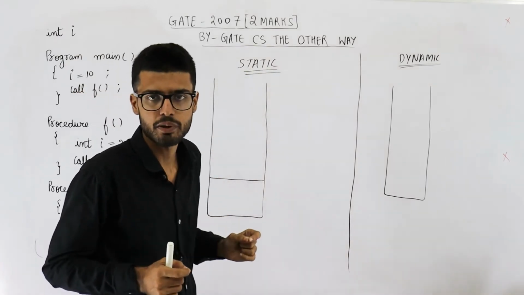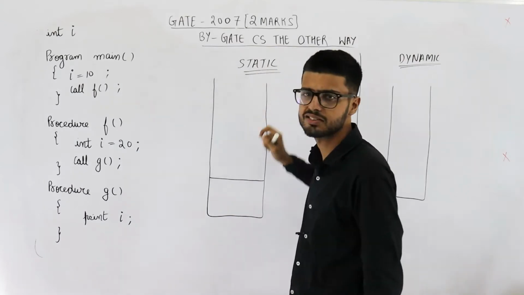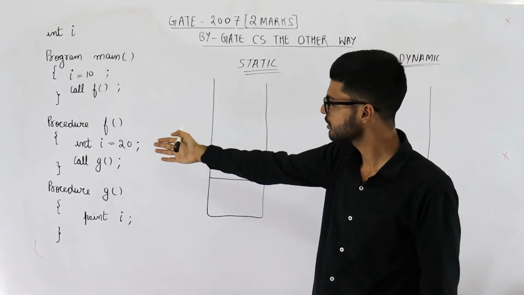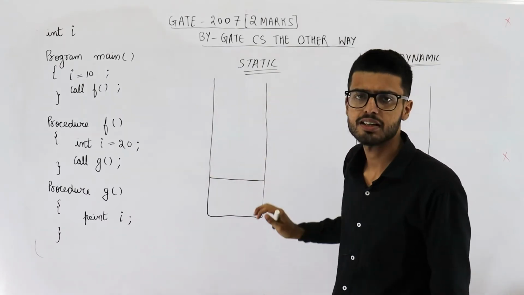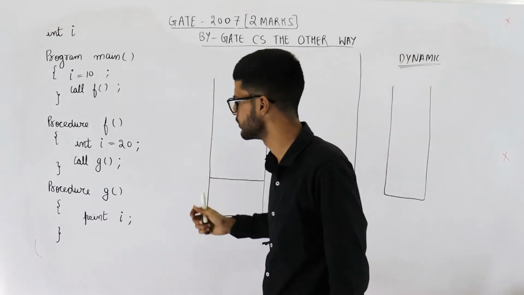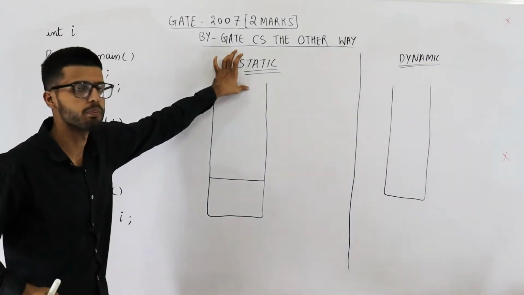What is static scoping? It is very similar to C language. C language uses these scoping rules. So just assume this code to be in C language and solve it. That is for static scoping. You can see that is very easy. So let me just discuss a few points about the scoping.